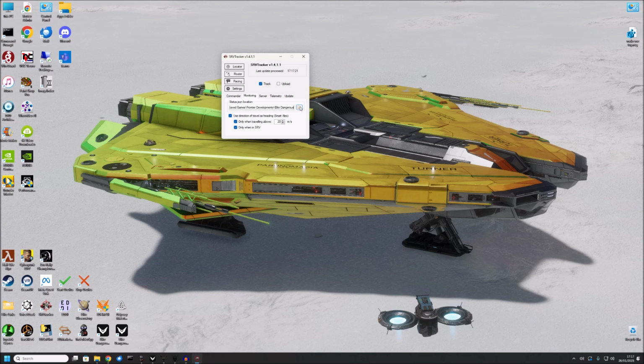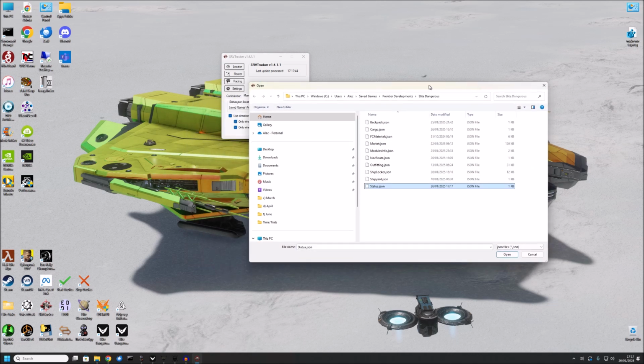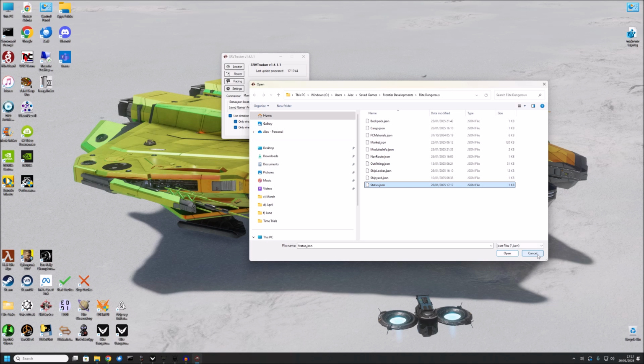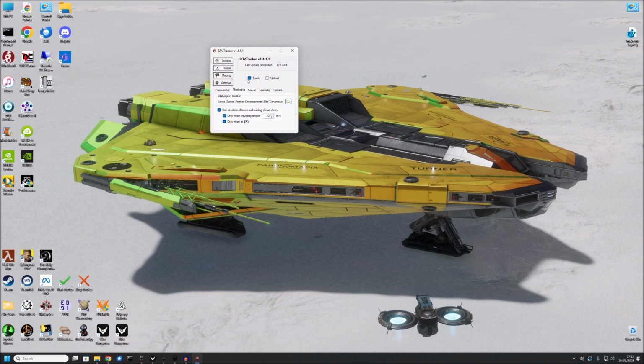And in that folder, you know you've got the right place, because in that folder will be this file, along with a bunch of other JSON files. There'll be status.json. And this is a file which the Elite Dangerous game updates. It writes things like your current location, whether you've got your handbrake on, all the information that utilities like EDCopilot and SRV Tracker need to do their thing. The only other thing you'll probably need to do with SRV Tracker is make sure that this tracking option is ticked, and that causes SRV Tracker to monitor the status file.